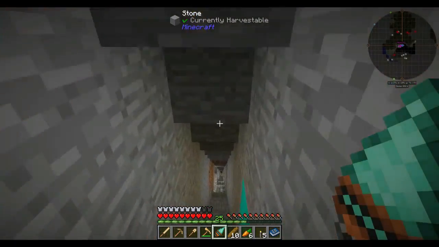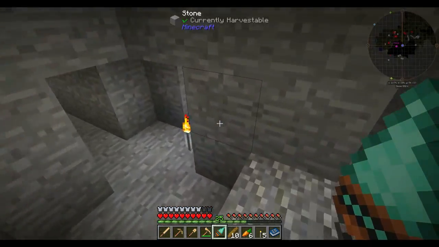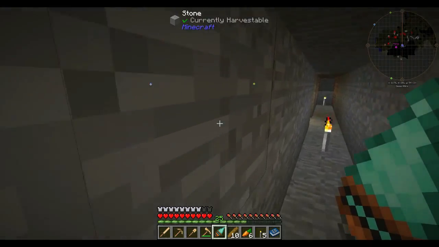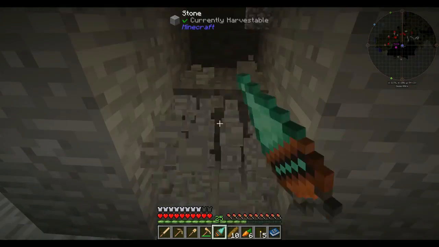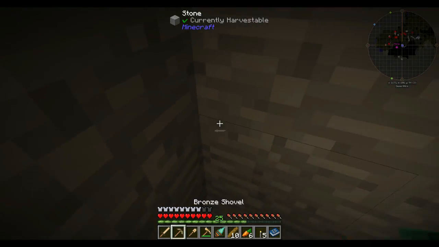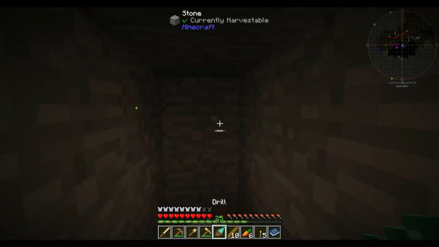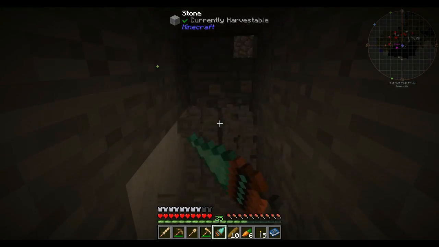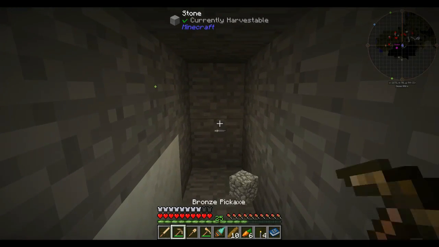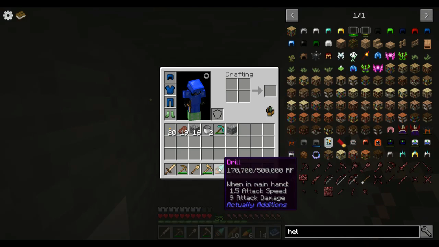I definitely want to get the area upgrade. It's not that bad, really. I mean, my bronze pickaxe, it's probably slightly faster than my bronze pickaxe, which isn't too bad. That's how much power does it use? 170,700.